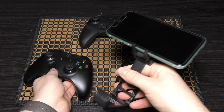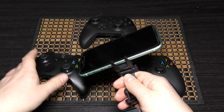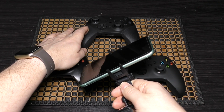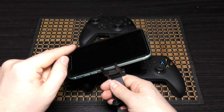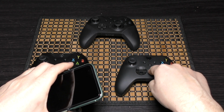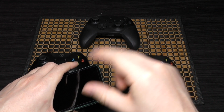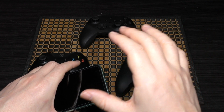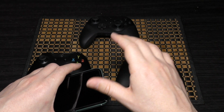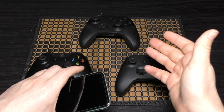Now, in terms of compatibility, I've managed to get both the Xbox One controller and the Elite Series 2 controllers to sync up to an Apple iPhone. The Xbox One Series X controller and Series S controller, although they pair via Bluetooth, the app will not recognise them, and I believe that that is an Apple issue rather than an Xbox app issue. That's been like that since the release of the Series X and S, which is a bit disheartening.